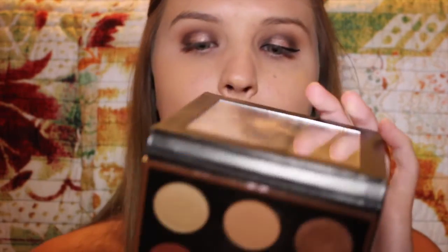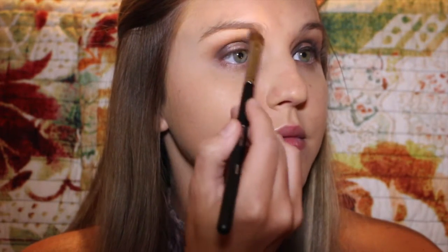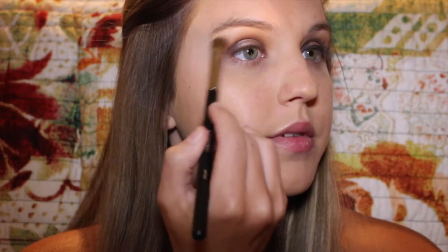And then for my brow bone, I'm going to use Beaches and Cream and Artemis. These two shades right here, I'm going to mix them with my Morphe M522 brush. I'm just gonna put that in the brow bone.